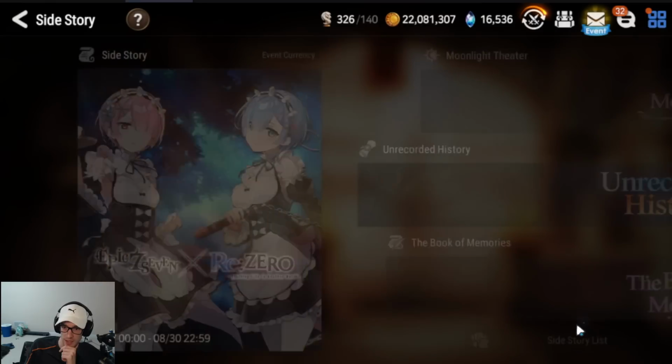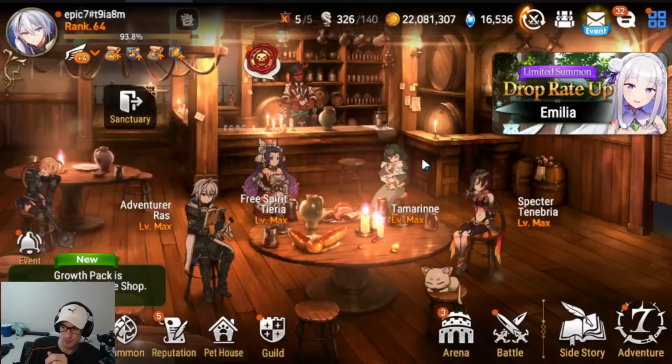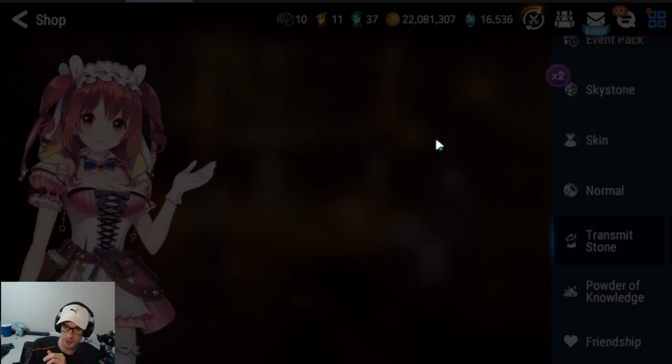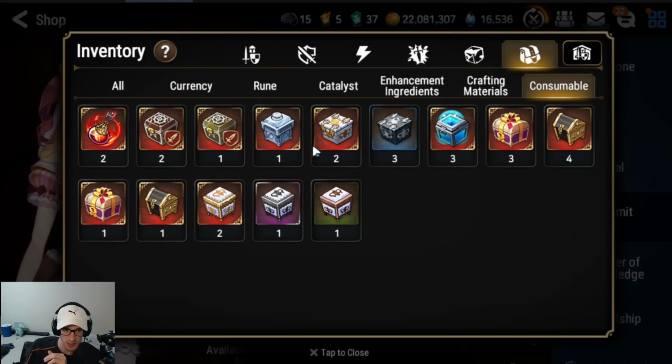So if you want to have a last couple chances to get her, you can go to Moonlight Theater. You can farm unrecorded history and then try to sell for penguins. That way you can try to get Moonlight Landy before she goes. I'm going to try that before she leaves, but we probably won't get lucky, but you never know. So I didn't end up buying what I actually went into the menu for, of course. So there's 3 summons.